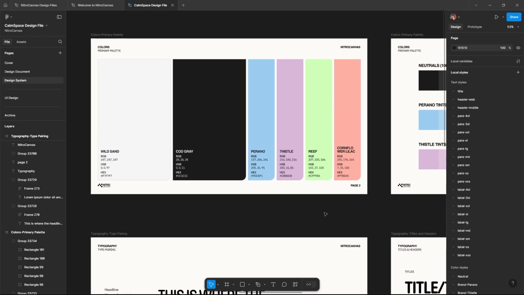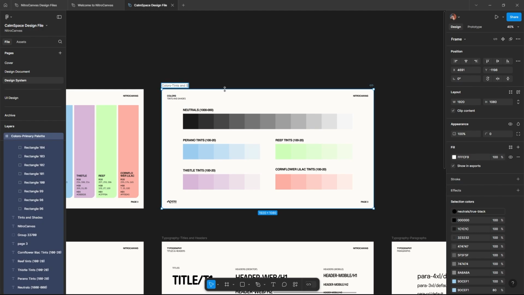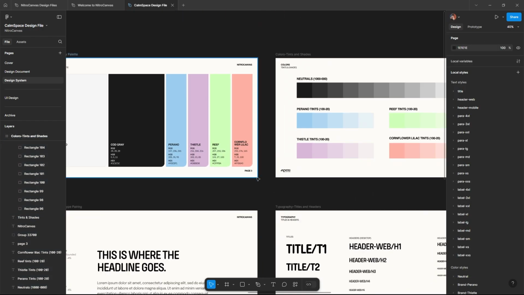And I think that's all for this simple design system. It's a pretty simple and pretty quick video, and I just wanted to show how my process is on where I start or how I do simple design systems.